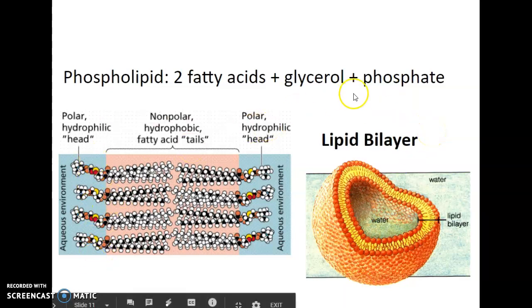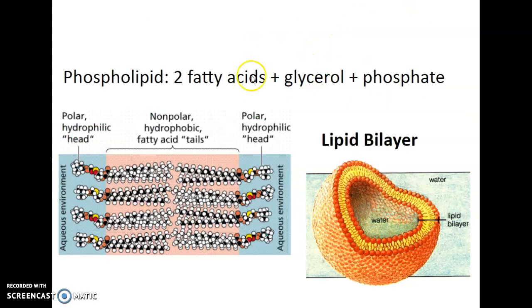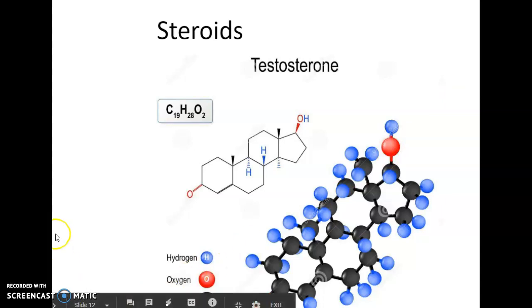The glycerol is the glue. So the difference between a phospholipid and a triglyceride is that a triglyceride has three fatty acids, and the phospholipid has two fatty acids and then a phosphate group stuck onto the third link, which makes it soluble. Another type of fat is steroids. Steroids are fats. They're insoluble in water, but they are soluble in other fats, and that's what makes steroids good for sending signals across the body. They can just diffuse right through the cell membrane. Testosterone is an example of a steroid.